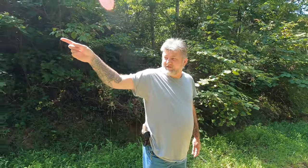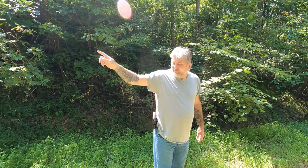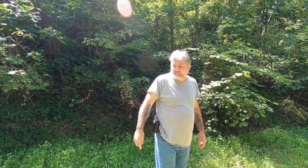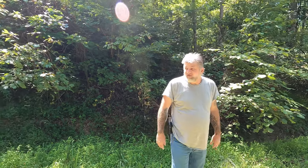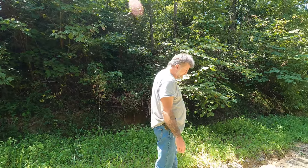Once it rains, we got them wet spring heads up there. Once it rains, that water will run through here for what, 2 weeks, something like that. So coming out of the ground. So the water table's pretty high up here.